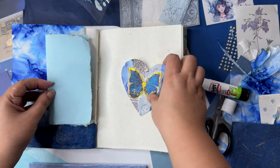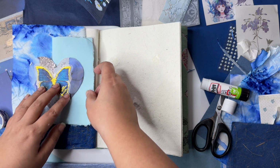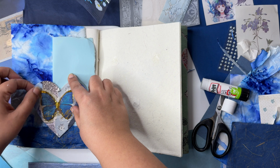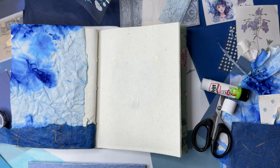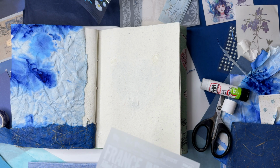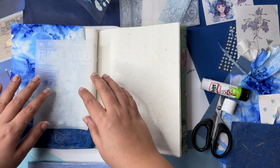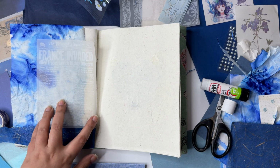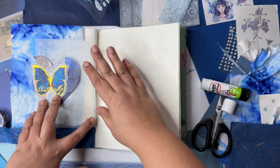So now the next thing that I wanted to do was get done with the left side of my page. And for that, I was looking for different placement options with all the different papers that I had. And I didn't want to go with something opaque because that would completely hide this beautiful textured abstract background with that failed shibori paper that I had, that inky paper. So I decided to go with vellum over here because it's translucent and you can see the layers under it.